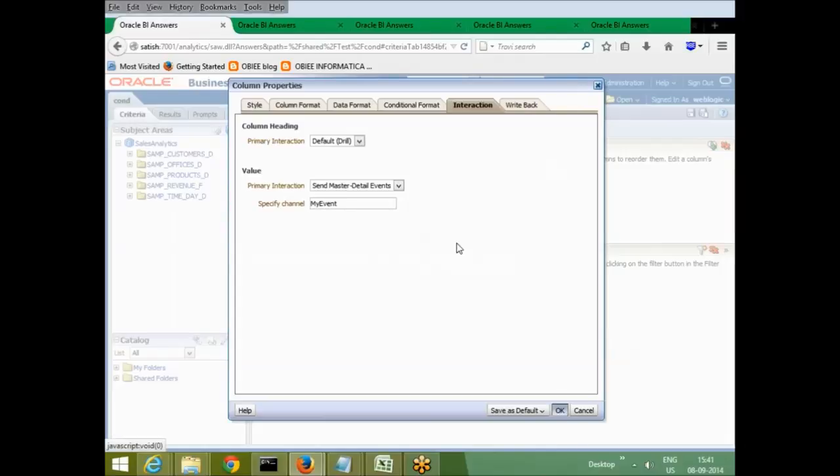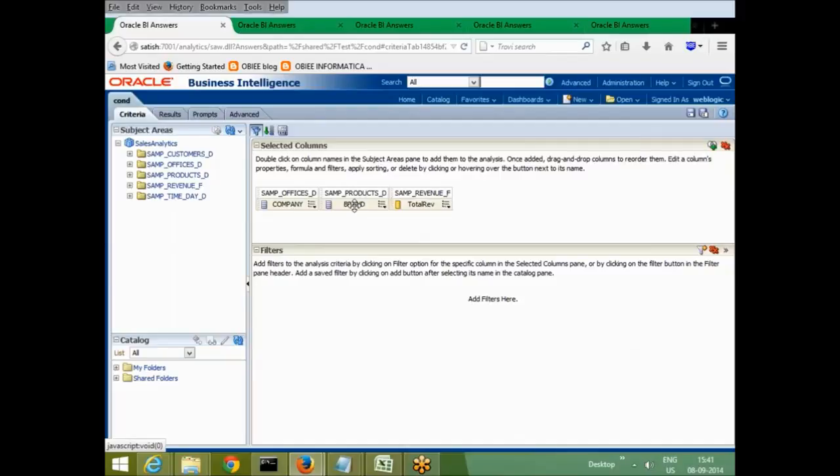So far, when I click this, it is going to open another report. Whenever I click this column, I want to send a trigger to another report and open another sub report for this. So linking one report to another report is called master detail event, which was introduced in 11g. It was not there earlier.